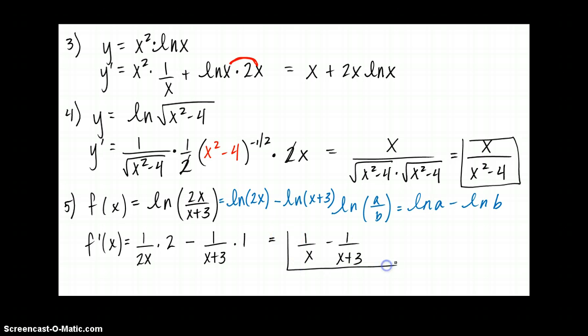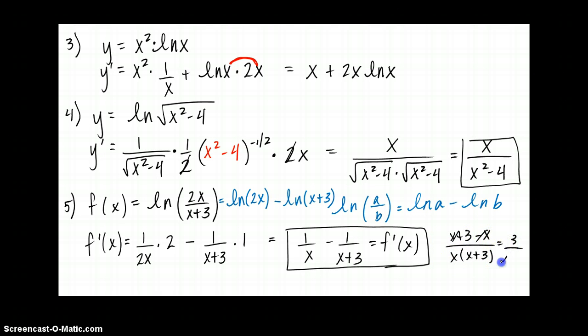Now I'm happy with your answer here, and we talk about this. If you were to check on CalcChat, they would get a common denominator, but it's not necessary for what I want you to do. So the CalcChat answer, over x times x plus 3, would look like this. For multiple choice purposes, checking your answers, just know that these two things are equivalent. Both are acceptable.